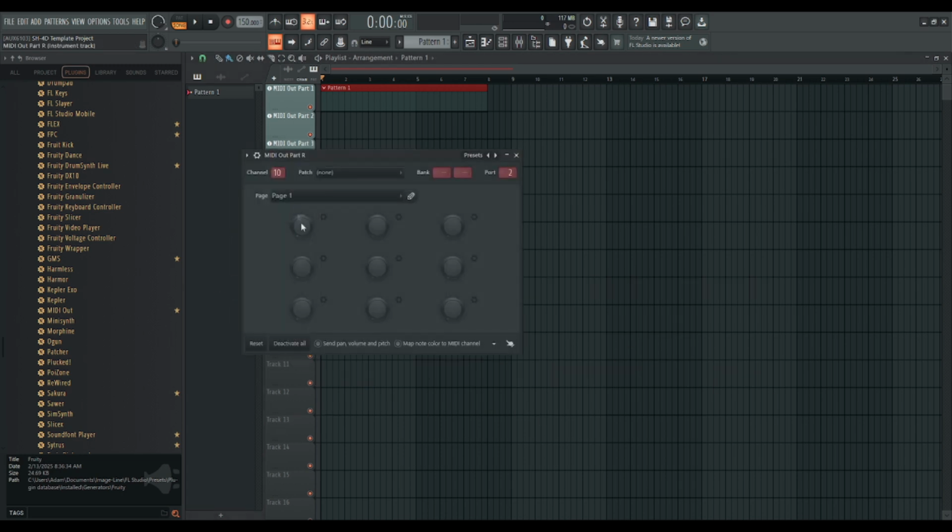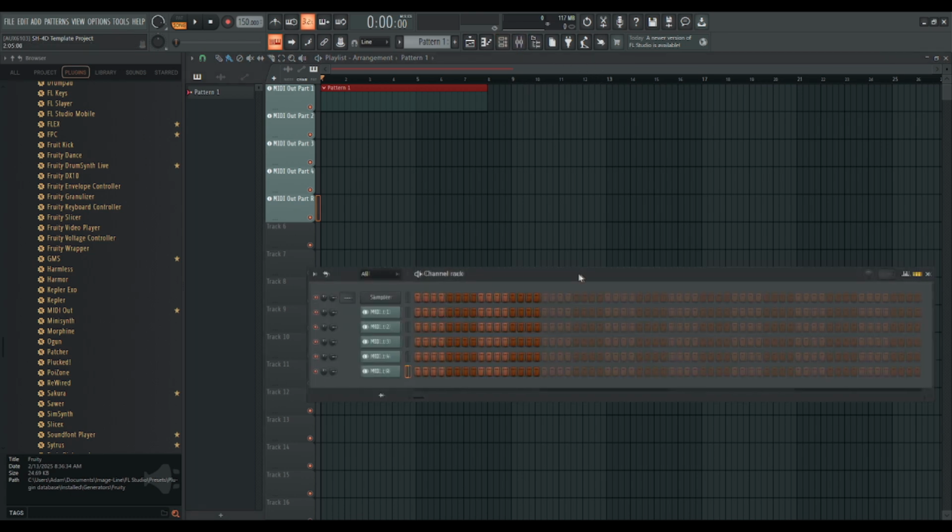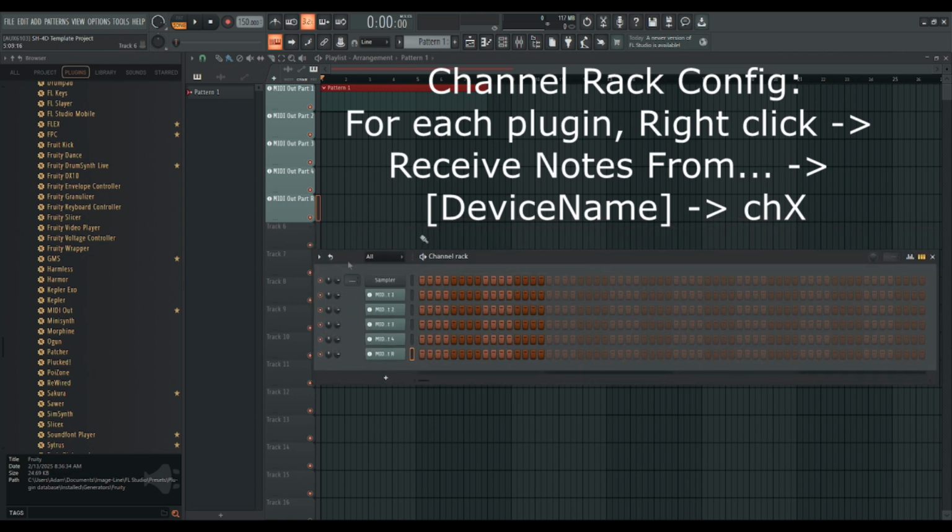The only thing you should know is that part R is channel 10, even though it's technically a 5th part, but we need to treat the rhythm part as part R because it's special. The other thing you need to do is this in the channel rack. I'm going to right click and go to Receive notes from.